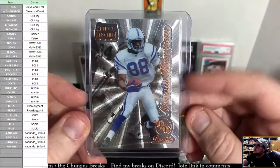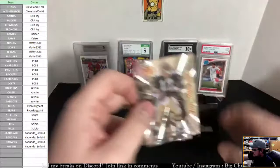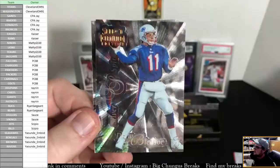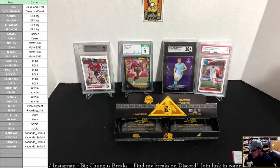For those of you who have been doing the regular breaks with me, we can tell the difference pretty easily now — that Premium Stock. Let's finish out the pack. Jim Everett. Ben Coates. Oh — Silver Spirals! This is the subset. Drew Bledsoe for the Patriots. And Charlie Garner for the Eagles. Bledsoe, not too bad for the Patriots there.